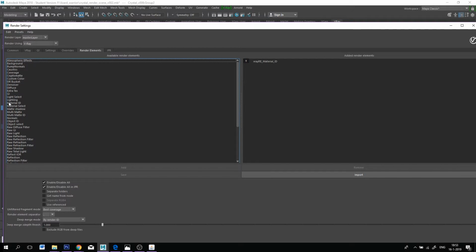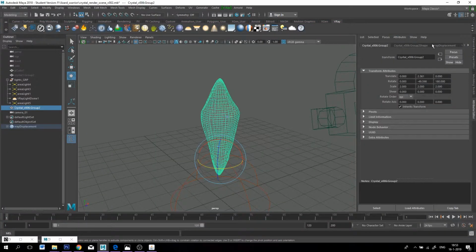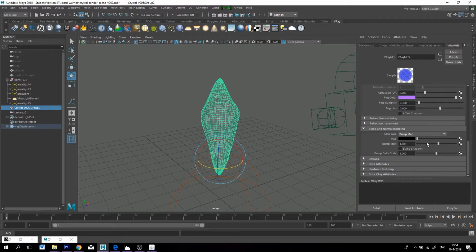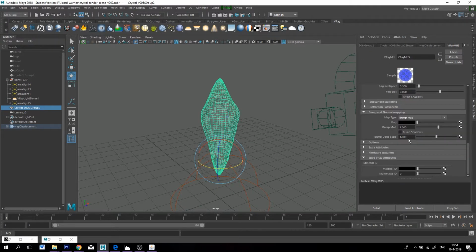We want to make a material ID, so we go to the V-Ray material and then go to attributes, V-Ray material ID. Press it on, and go to extra V-Ray attributes and make this white. So now we can make an alpha.